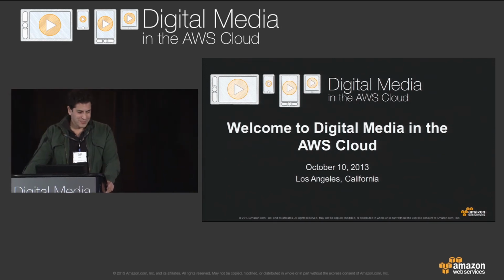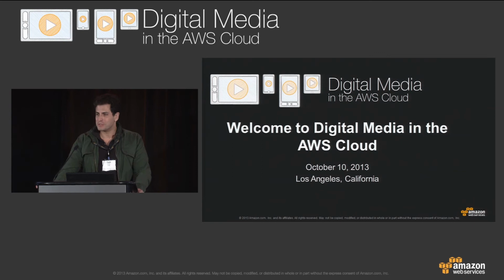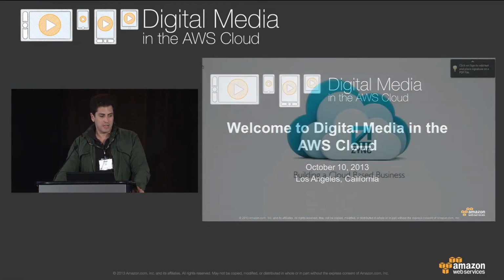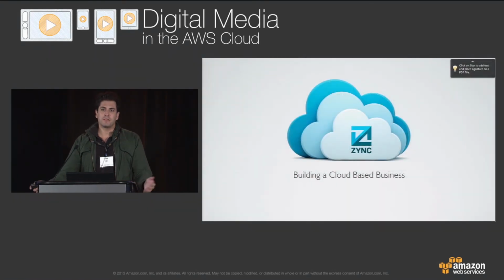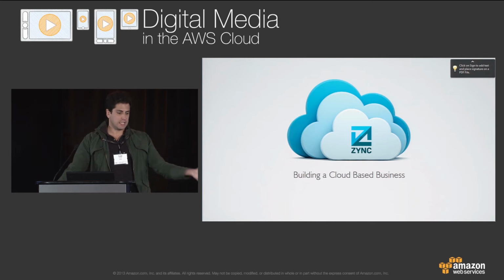It's always great to see some of the work that some of our customers are doing, and every single shot you saw there was rendered on AWS in the cloud using Zinc. So my name is Todd Previs. I'm the CMO of Zinc, and I'm going to talk to you a little bit about our platform, how it runs on AWS, and some of the things we've learned by taking rendering, which is traditionally one of the most intensive parts of the visual effects and animation pipeline, and moving that entirely to the cloud.